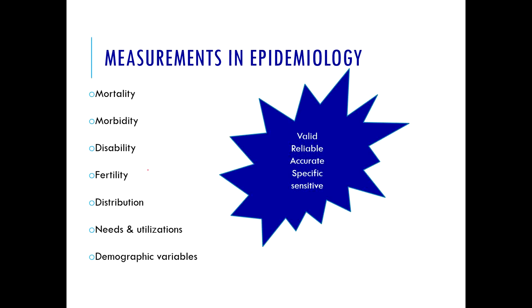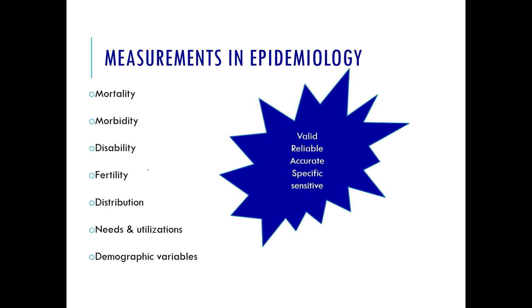So, while calculating all these rates, we are concerned about the indicators which indicate the state of the health. And these indicators should be valid. It means they actually are calculating what they should be calculating. It means that if I am interested in the number of new cases, I have to calculate the incidence rate. Although I can calculate the point prevalence to know the number of cases present at that particular time period, the true picture will be calculated only by the incidence and not by the point prevalence. It means then, as an epidemiologist, you have to decide what is the valid indicator you have to use to measure what you want to measure.